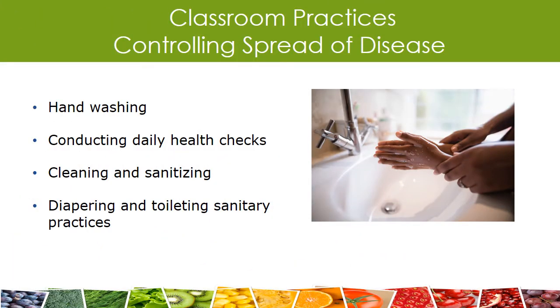Ways to control the spread of disease, of course, one of the most effective is to just ensure proper hand washing by all teachers and children. Depending on the age of the children, they can learn to wash their own hands given the needed supports. So sometimes there are posters or visuals hung up by the sink. Of course, the teacher can assist young children in washing their hands as well.